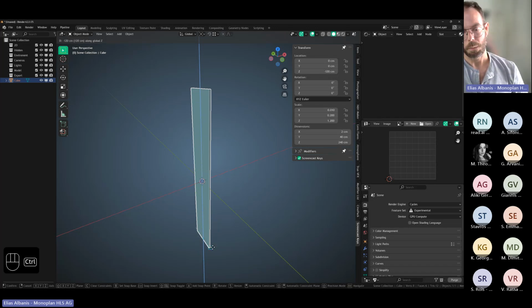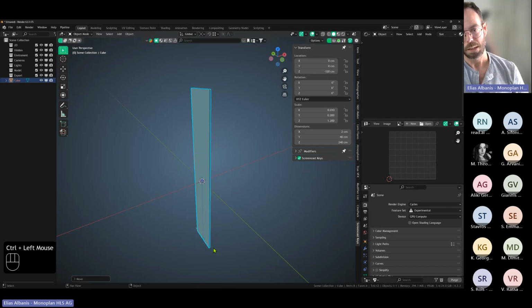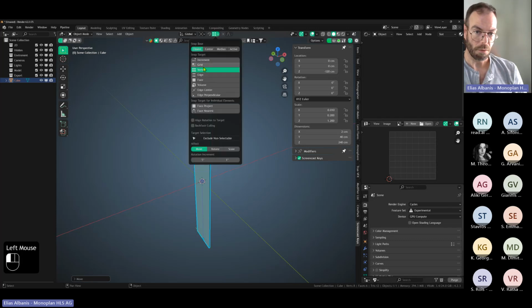So I take my mouse near to a vertex at the bottom, it found it, and I click, and the command has ended. The origin point has been placed at the bottom. Of course, it will find the vertex if in the snapping options you have selected vertex to be found.